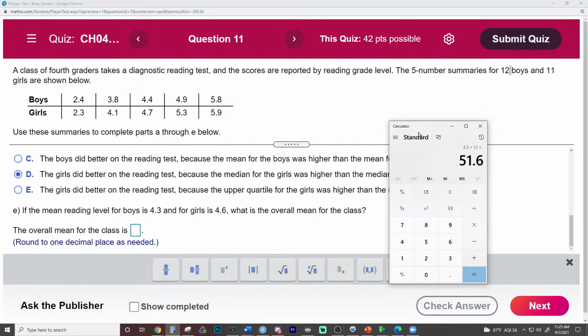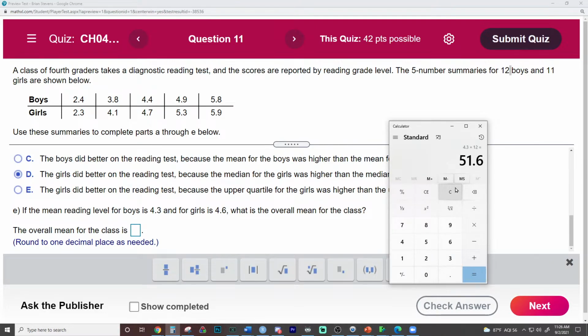So we're going to copy that for the moment. The girls had an average of 4.6, which means for the 11 girls, they earned a total of 50.6 points. Because 11 girls on average had this, if we times that by 11, we find out how many points the girls had. This is how many points the boys plus the girls had. What was that number I just had for the boys? It didn't copy. Remember 50.6.